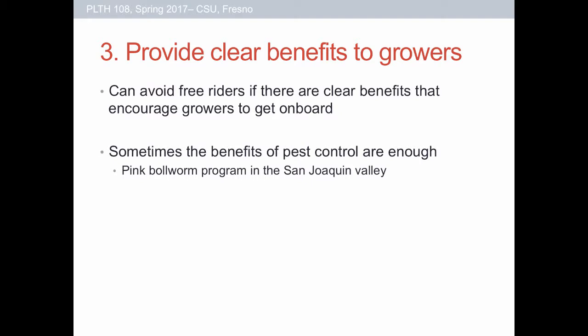We've got situations in the San Joaquin Valley like the pink bollworm program, where essentially the cotton growers all chip in, and they have a system of pheromone traps that monitor for pink bollworm, and anytime one is found, they release sterile males to knock down the population. And because of that, I don't think there's been an actual chemical spray for pink bollworm in California cotton for like decades.